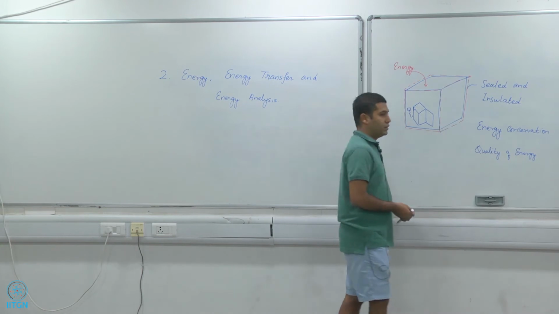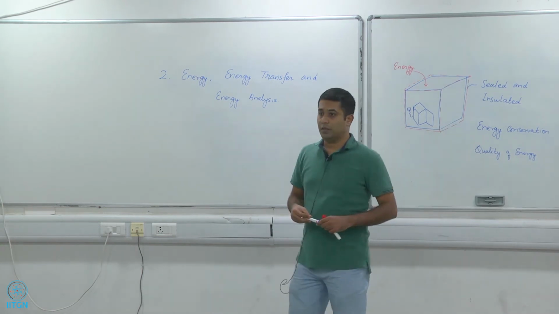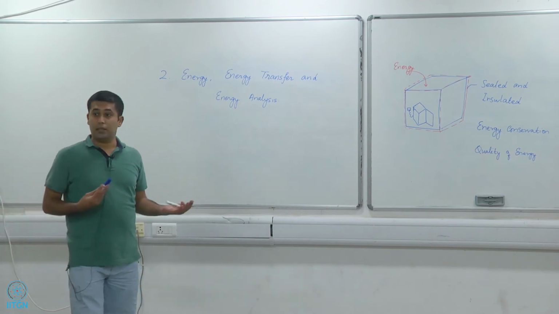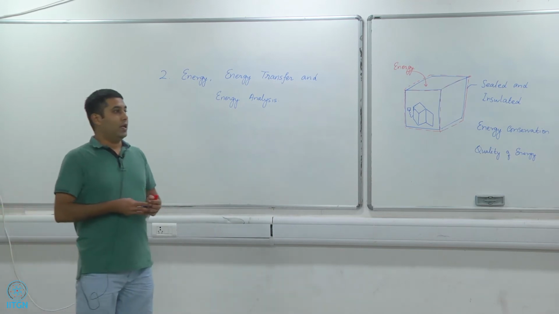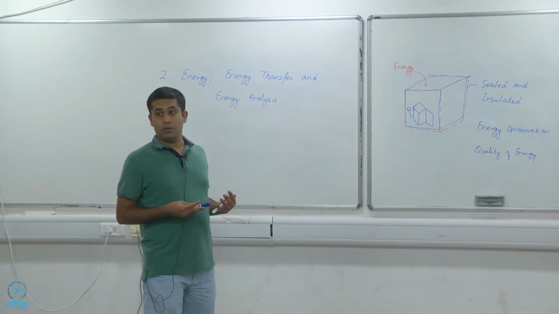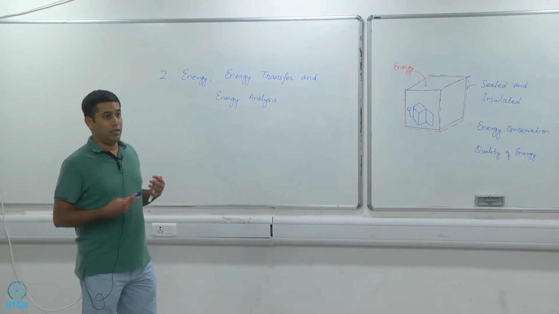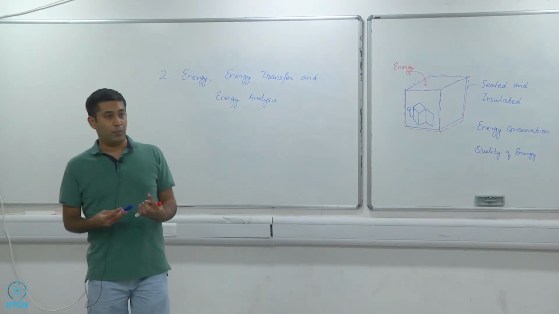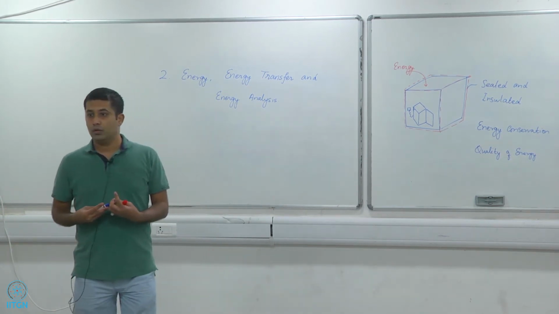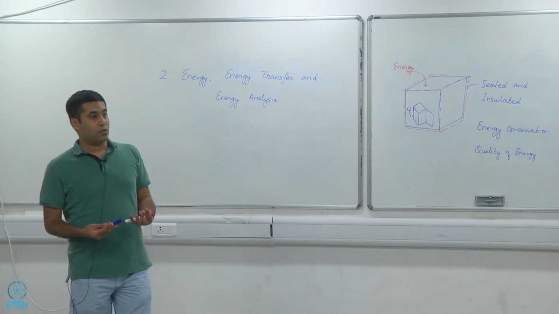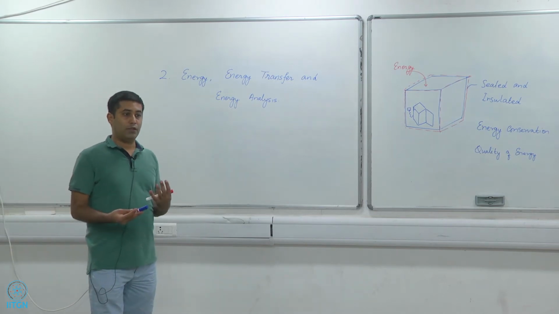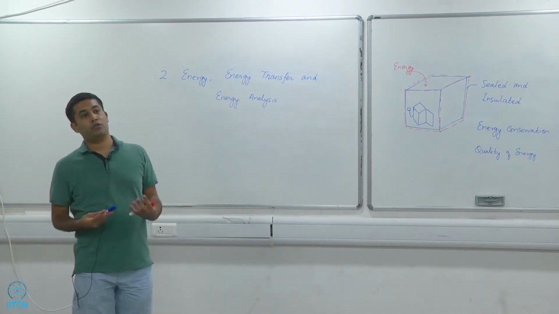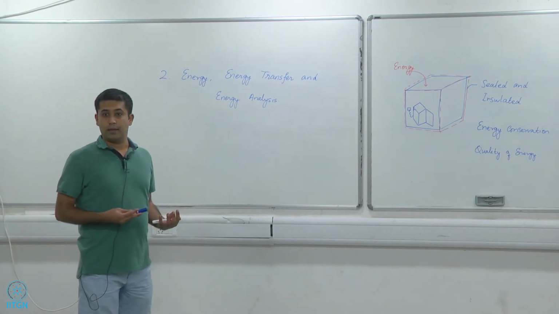So what we want to conserve is certain types of energy because they are of higher quality compared to certain other types of energy. For example, electricity is a very high quality energy, so we want to conserve that because it's very easy to convert electricity to something else like mechanical work or thermal energy, right? But it's not always possible to convert all of the thermal energy back to electricity. We can convert only a portion of the thermal energy back to electricity, which is why we want to conserve electricity.